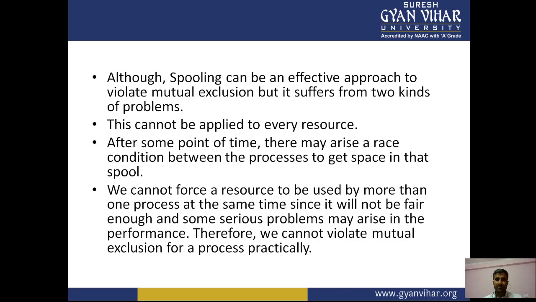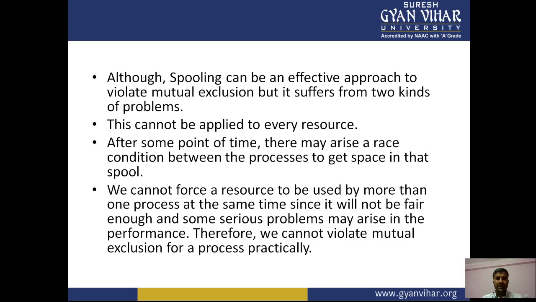So we can say that spooling is the best technique that we can use to avoid mutual exclusion. That's fine, but there is a certain kind of drawback, a certain kind of problem that happens over there. This cannot be applied to every resource, right? After some point of time, there may arise a race condition between the processes to get space in that spool. This is also a kind of problem.